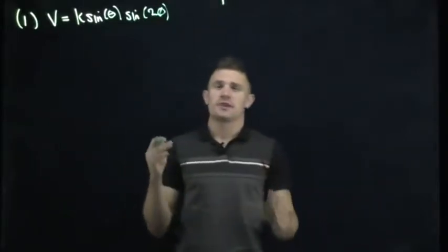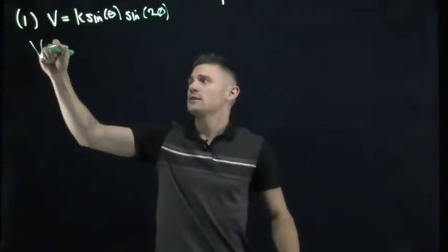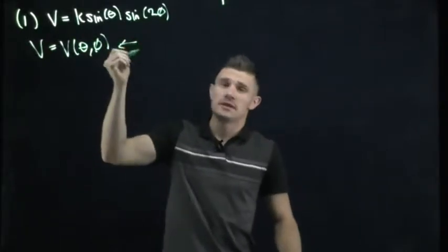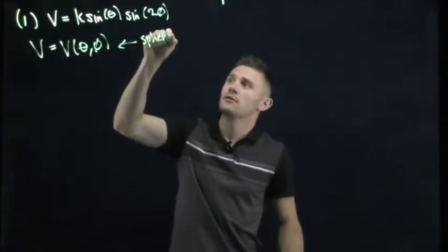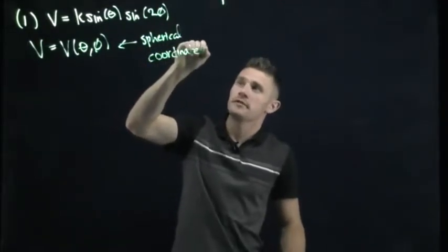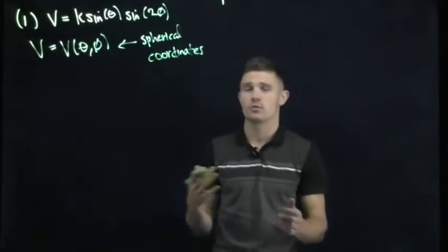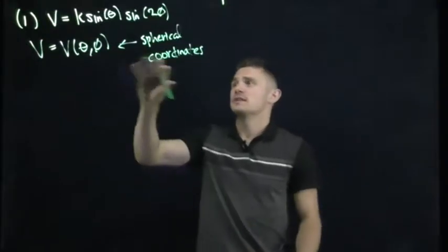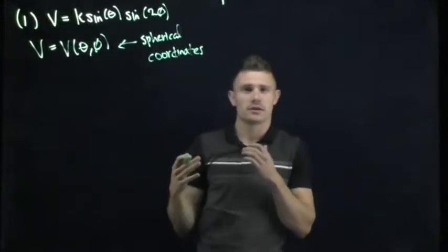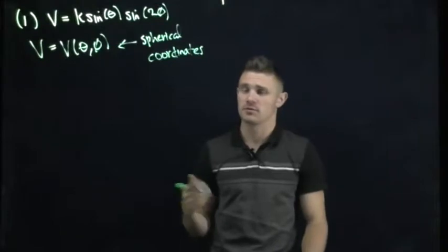The way I approach this problem is I first look at the potential and I think, okay, what is the potential dependent upon? We see that V is a function of theta and phi. And this, to me, means that it's in spherical coordinates. For example, if V depended on Z and phi, we might think cylindrical coordinates, or if it was X and Y, we might think Cartesian coordinates. But this gets your mind thinking about what the conditions on V are, what the coordinate system is, and how we should approach the problem using this coordinate system of choice.